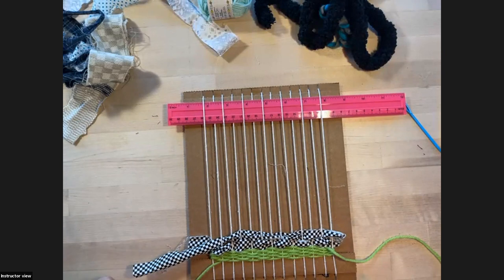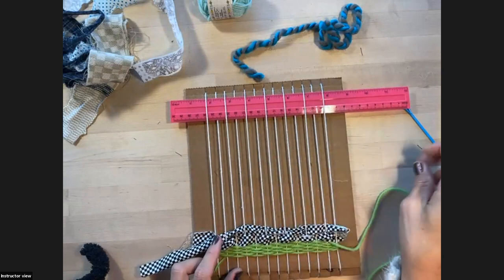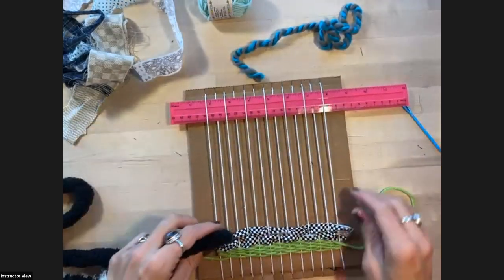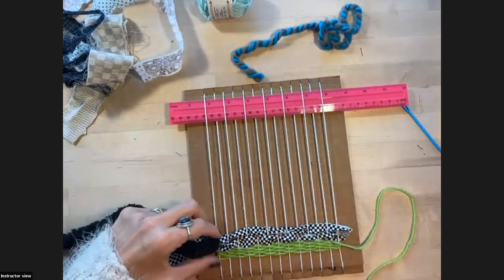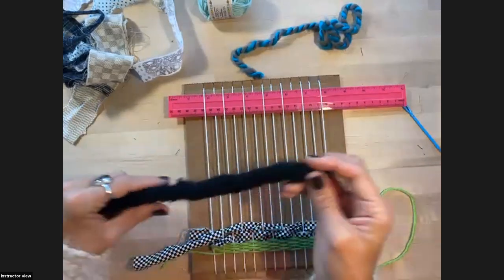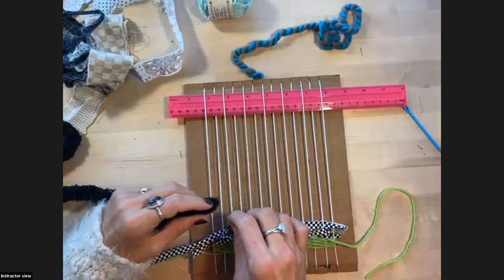Now, I would normally probably move on to doing some more of this green yarn, to get another base or foundation going right here. But considering that we are running out of time, I'm going to move on to the big yarn. And we'll see what that looks like and just how fun it is to have all these different textures. And then, just like a cooking show, I do have some pieces that I've already finished that I can pull out, and I'll show you how to finish it, just so that you know. And once again, we'll get all of this fully compiled together in a way where we'll go all the way through a single piece, and you'll be able to see that.